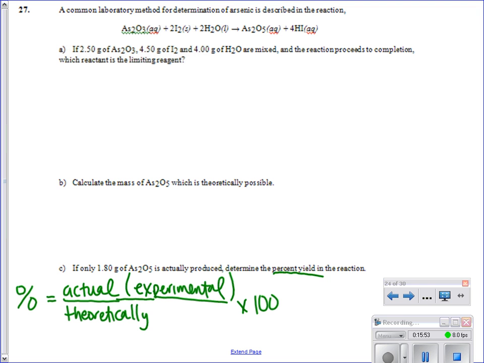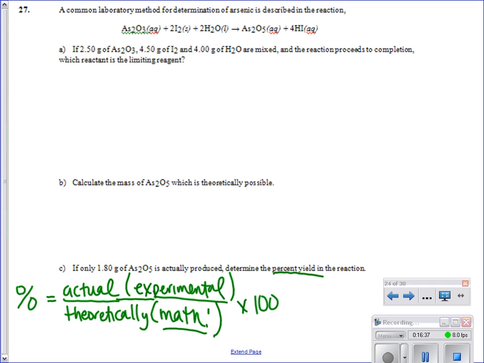So let's talk about calculating grades. Theoretically, what should you all get for your grades? 100. If I want to calculate the percent of your production of grade, how do you do it? Say like Lincoln got a 92. 92 over 100 times 100, doesn't that give him his percentage grade? And that's what this is. Actual is what they actually get. Theoretical is the perfect world. And to find theoretical, it's always what you get from the math. You always have to do stoichiometry to get your theoretical. So anytime you see theoretical, I want you to think, oh, I have to do math to find that out.